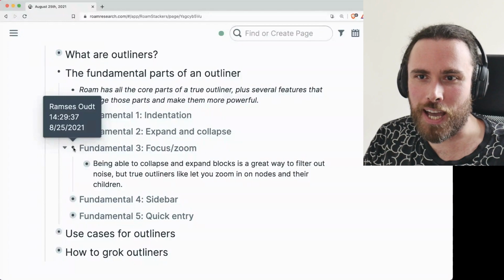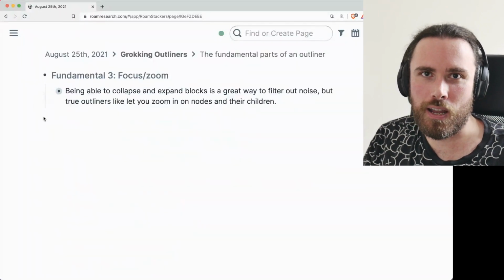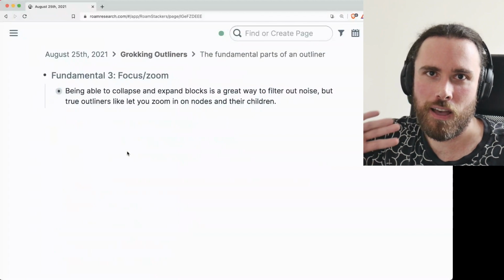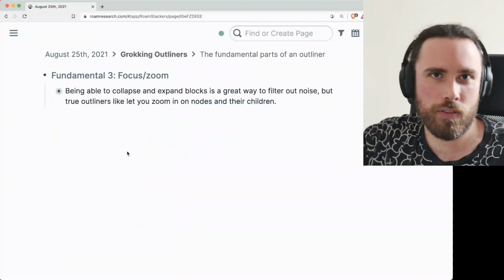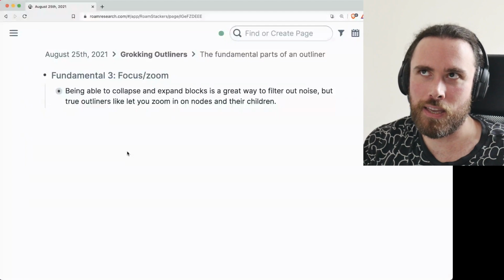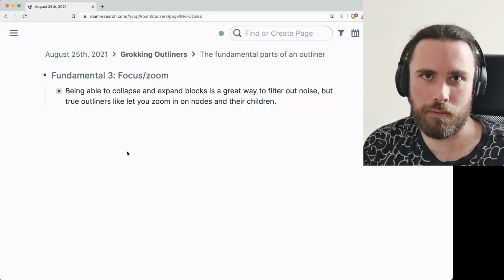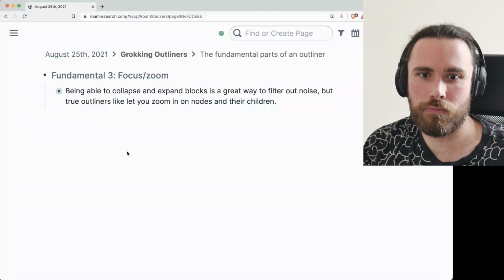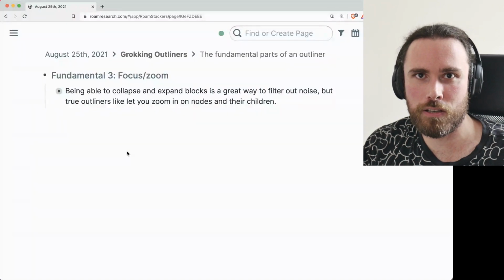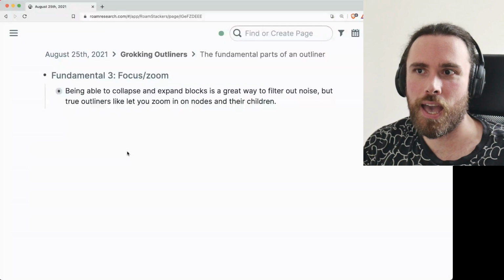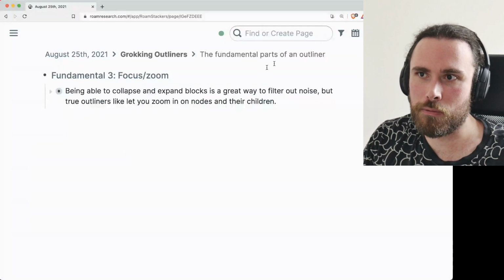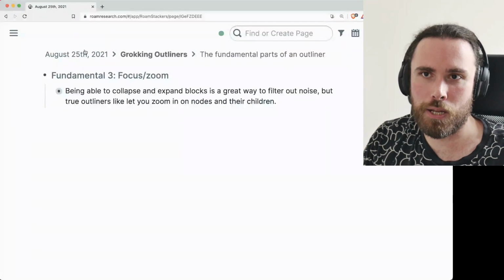So when I do that, I zoom in on this block. That means that all the sibling blocks are filtered out and the parent blocks are minimized. So again, sibling blocks are filtered out when I zoom into a block. And the parent blocks, we can see them here at the top, they're minimized.